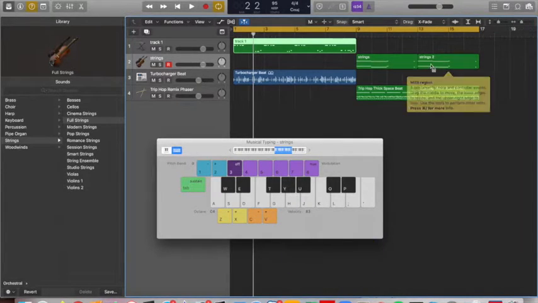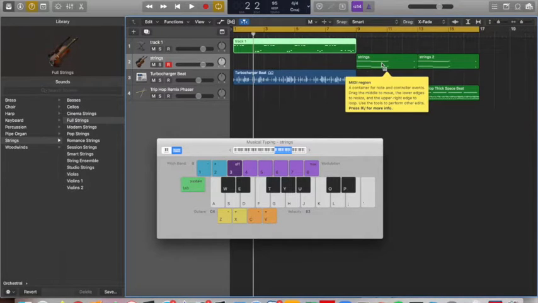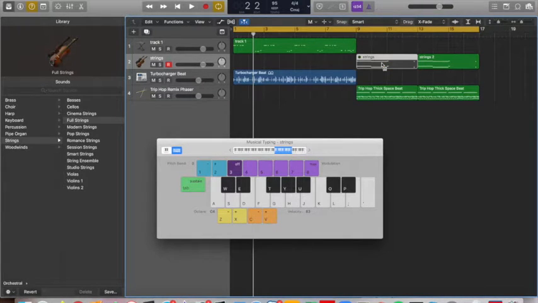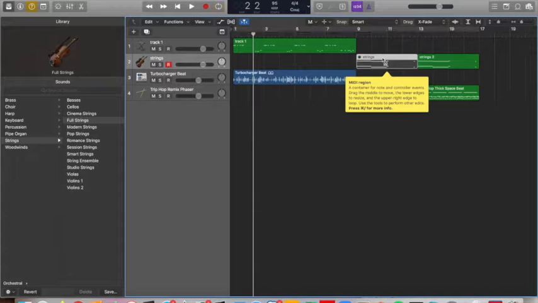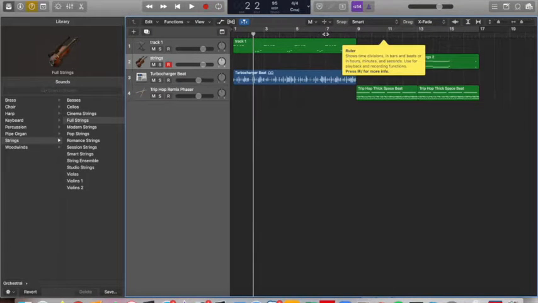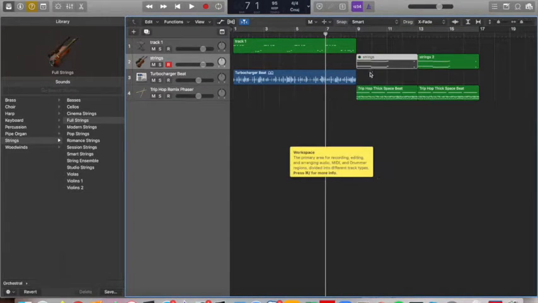because if I mute that bit there, what you'll find is that the note or the region remains on the screen, but it gets greyed out, and so guess what? It doesn't play. Now I'm going to switch the cycle off for the time being by clicking the letter C, and I'm going to play from bar 7, and you should see that the strings are still there, but they won't play.